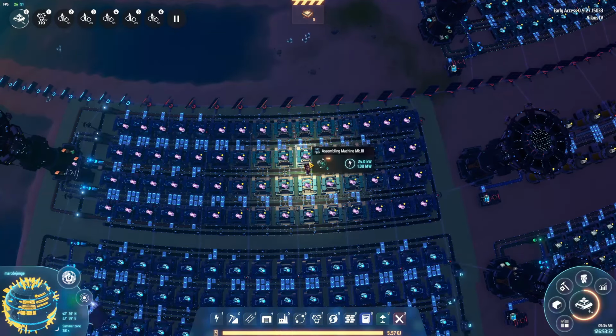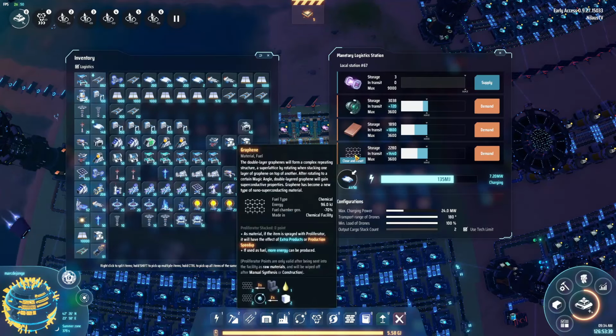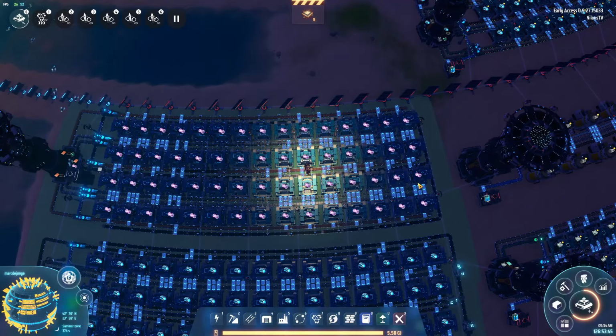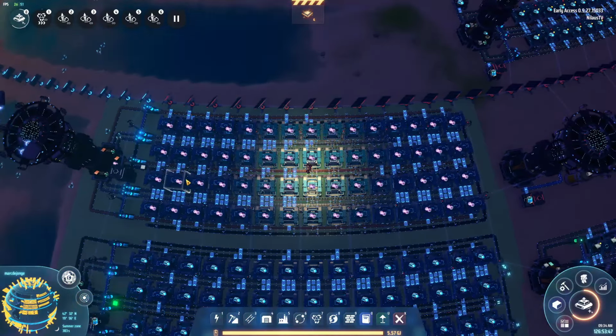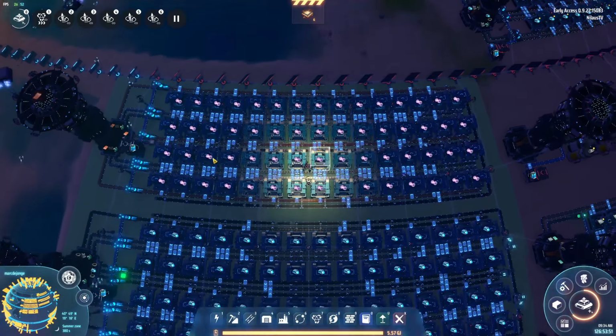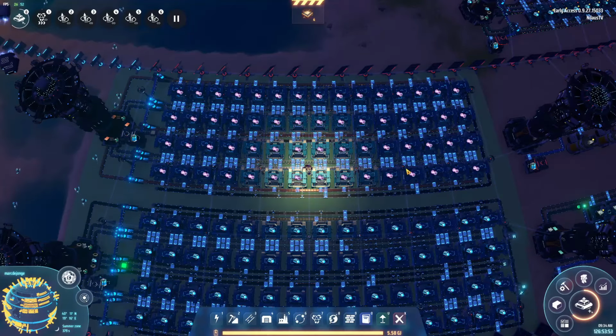I would say that the very first graphene you make, put it into a planetary logistics station as soon as you can, so that you can bring in and get the particle containers. The particle containers will now make sure that you have an ample supply of planetary logistics stations. And that means that once you've built the first thing, you might have to feed it manually.